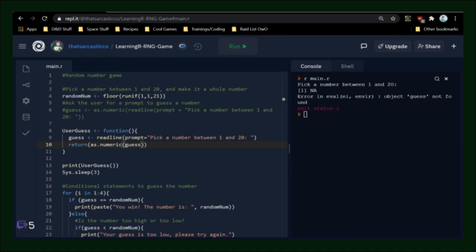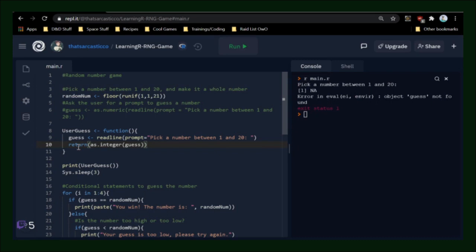Preventing failure if... so we want... oops. Nope. I'm just gonna follow what I'm looking at right now. So we've got the function and then guess equals readline prompt.